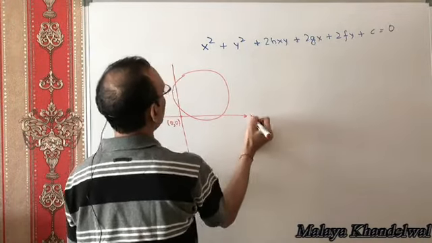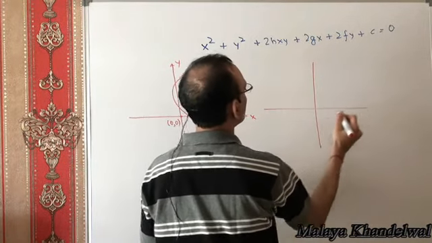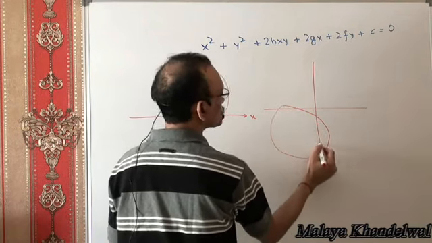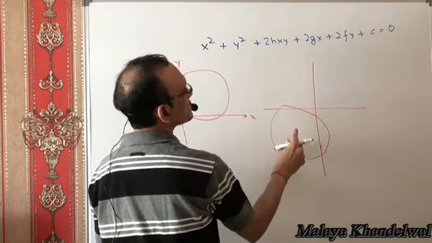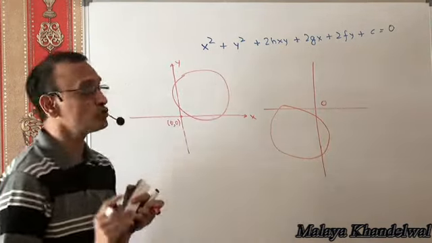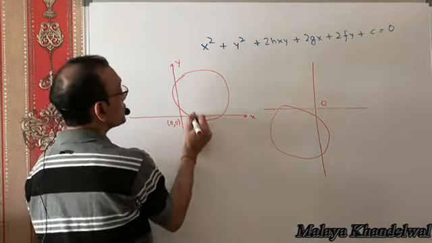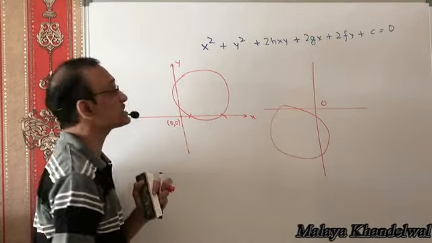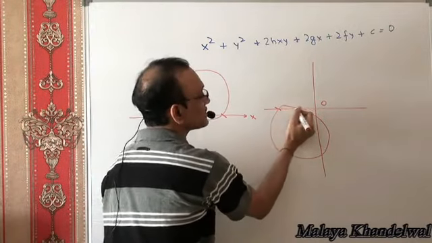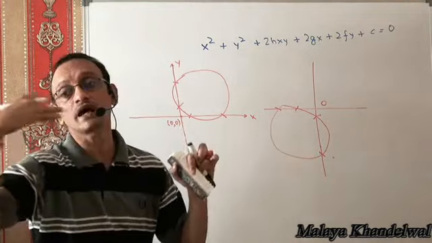Or I could have had something like this. Here also it passes through 3 quadrants. Realize, second, third and fourth quadrant, but the origin is not contained here. And so on and so forth. Now, in any case, what is important is that the intersection with the x-axis must be distinct real roots, the intersection with the y-axis must be distinct real roots, and the origin must lie outside this curve.